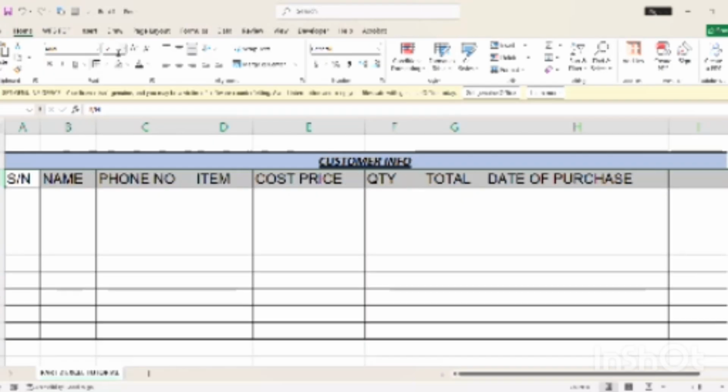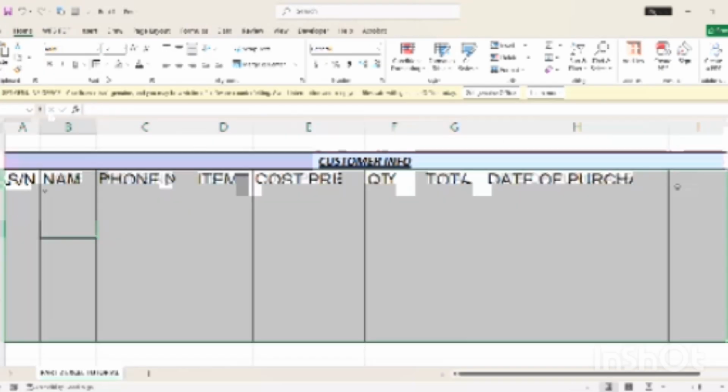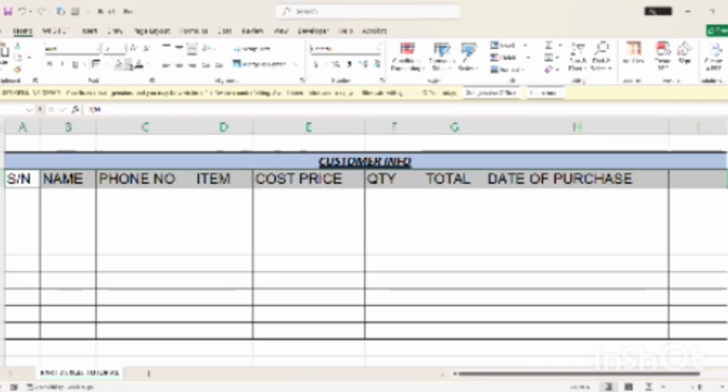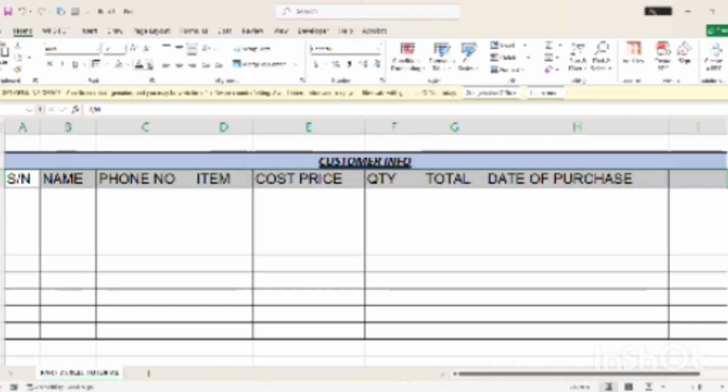I click on enter. So then this one, do I need to change the color? If I need to change the text color, I can come here and change my text color here. But if you don't want to change your text color, you can still leave the text color. Look at the text color here.